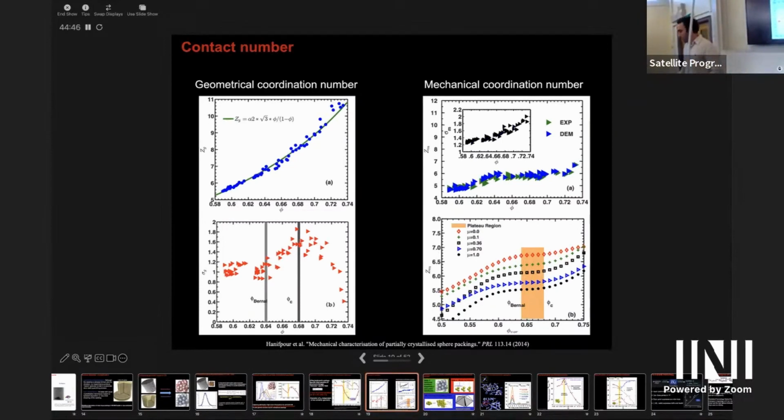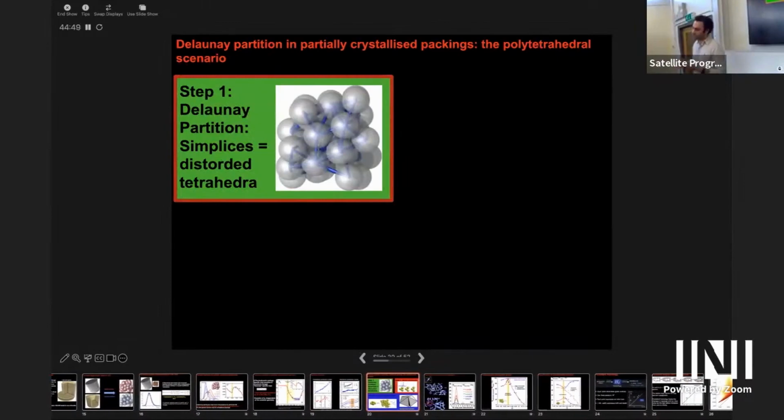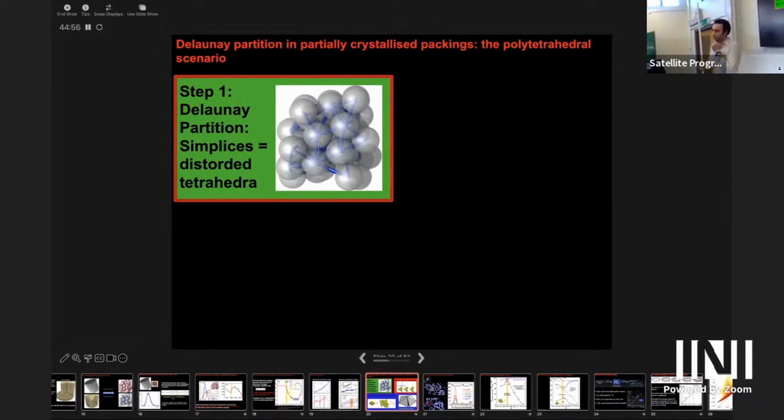So this is good. So we have some understanding of the statistics of the system as it goes through this densification process, but we really wanted to understand what happens at the grain scale, okay? So this is when we turn to the Delaunay triangulation to actually identify the dense local arrangement of spheres and see what kind of patterns or structures are formed at that scale and how they respond to compactification or crystallization, okay?